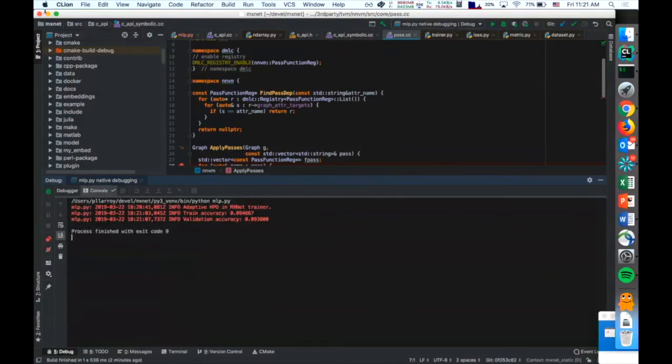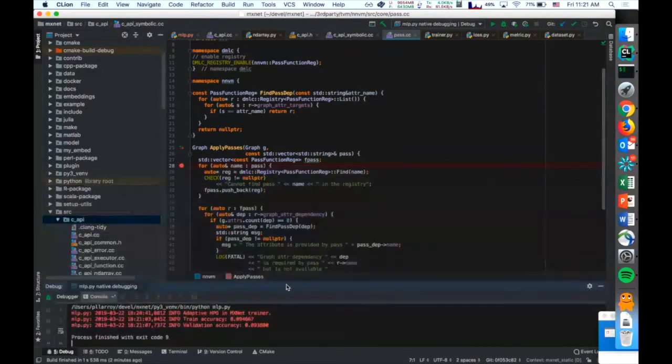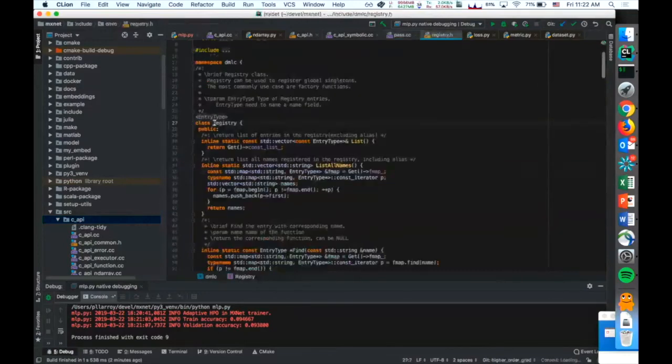Okay, so is it to just explore different functions in CLion? CLion works really well for code navigation. Can you just show us how to explore the code? Yeah, basically the shortcut that I use the most is Control B to go to a function definition. For example, I'm here in DML registry, so I use Control B. It's the same as PyCharm. It's the same family. All the shortcuts are the same.